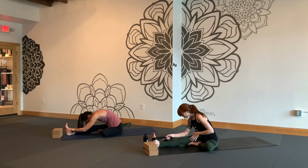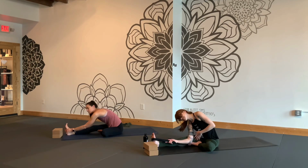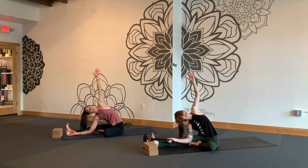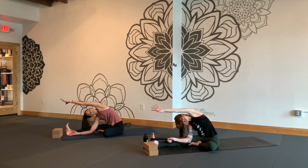From here, we're going to drop that right elbow down on the inside of the thigh. Reach that left arm up towards the ceiling to twist open. And if it feels nice, you can begin to extend that top arm over your head towards your foot, stretching through the side body.